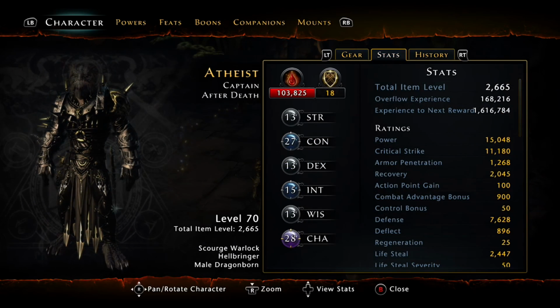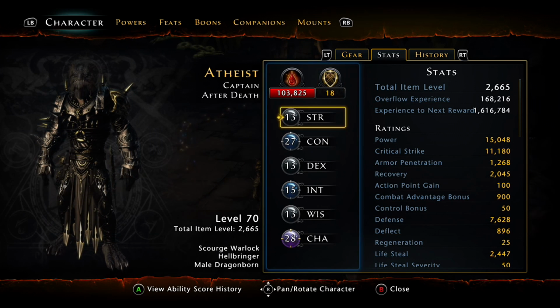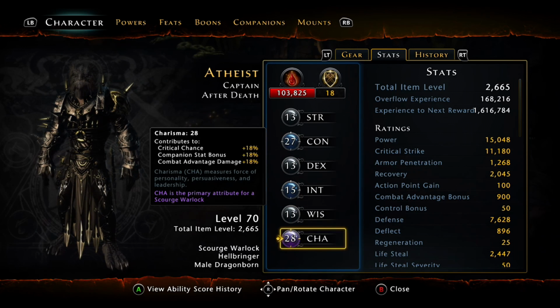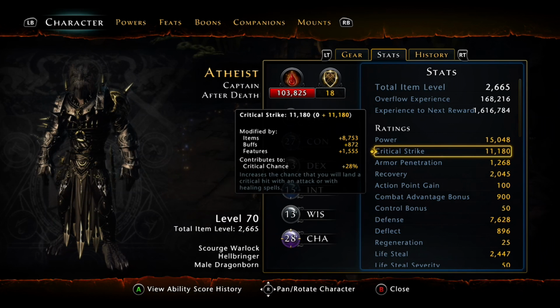Alright, now for the stats, our character sheet is going to consist of 27 Constitution, as well as 28 Charisma, 15 Intelligence. Intelligence, not so important. Constitution, you're getting the damage bonus and the hit points. Charisma, critical chance, obviously we want that crit.